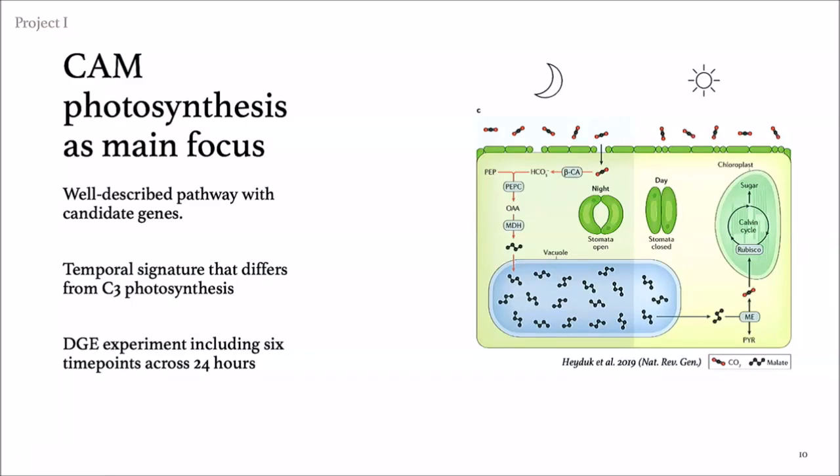And so because there's a big temporal factor in here, and in fact, a lot of the underlying enzymes and genes already exist in a C3 plant, we decided to capture transcriptomic differences between the two species and actually sample them over a 24-hour cycle every 4 hours. So we had 6 time points, and we could call differentially expressed genes between the two species.